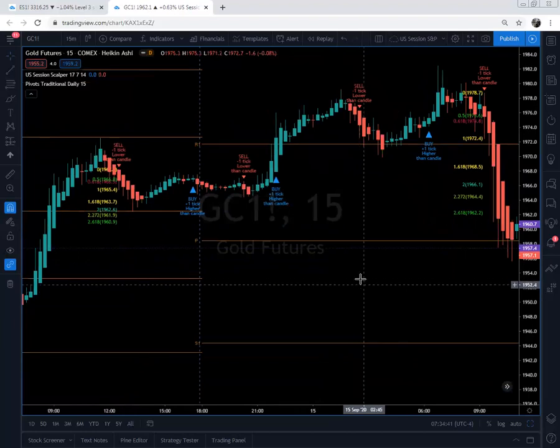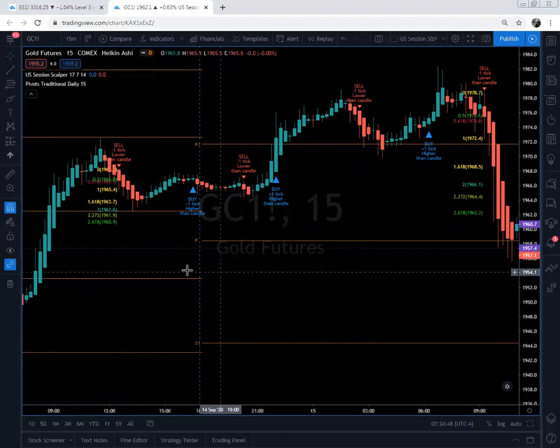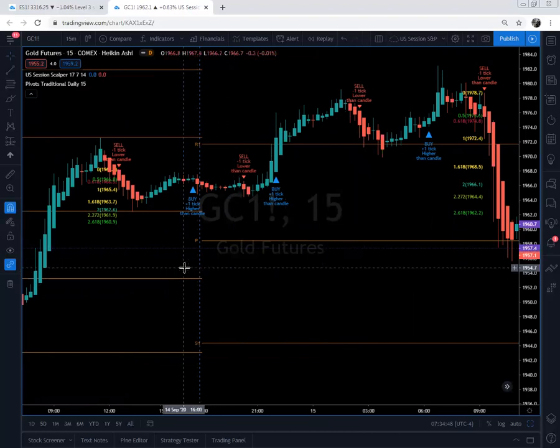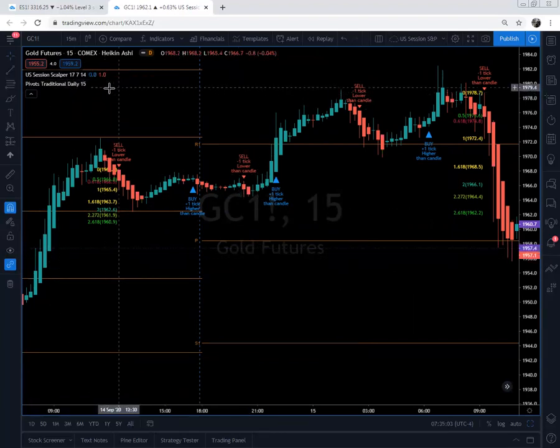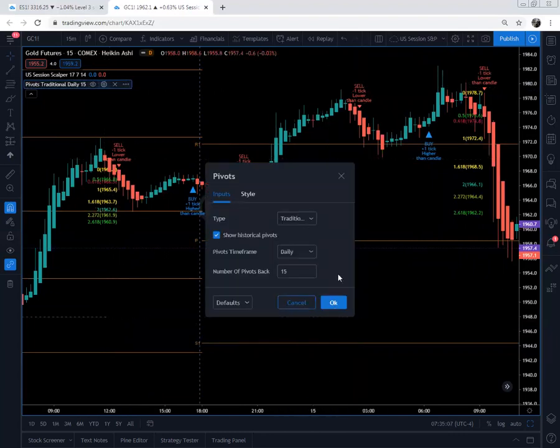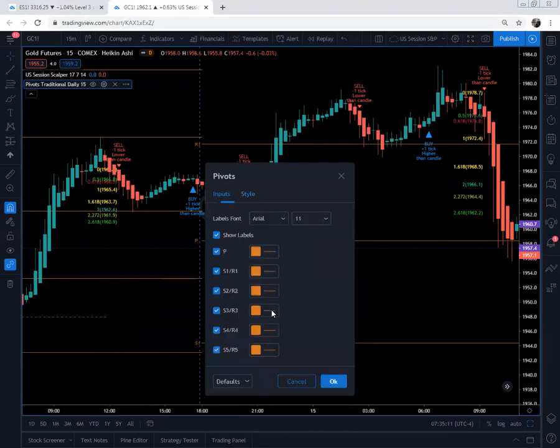So let's go back to the gold. Now we are looking at the 5 minute time frame, the one used by your friends or other traders for the gold market. I inserted the pivot traditional on the daily basis over here, and the rest is regular setting. Those are the pivot traditional daily only. Sometimes you have 5 levels of that.